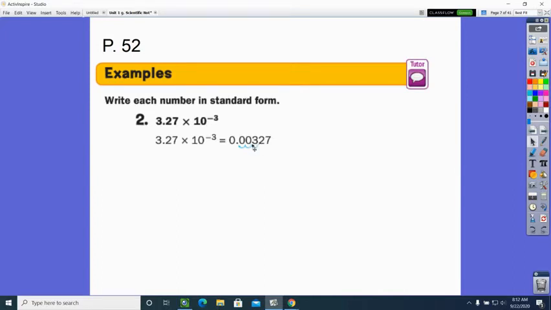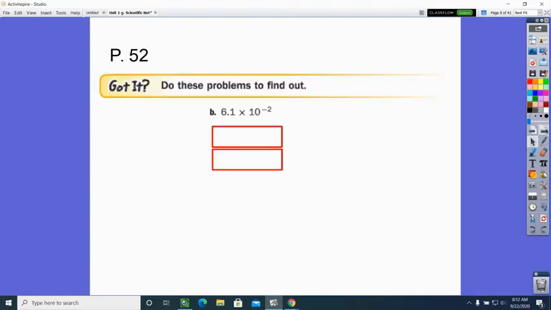So around the 3 would be one place. Now I have to add a 0, that would be 2, add another 0, and the decimal would be 0.00327. This leading 0, the calculator often gives you, and some people write it. It can be there or not be there, and you are good. Okay, let's try one of these. I'm going to let you pause the video and see if you can do this one yourself, and we'll come back and do it together.